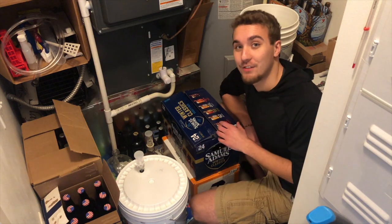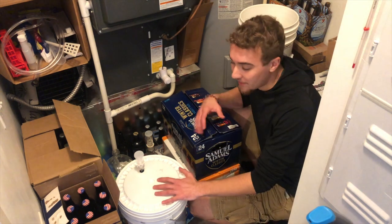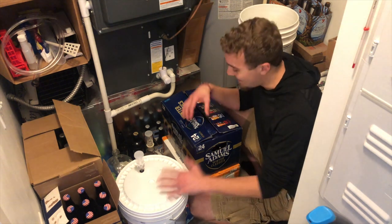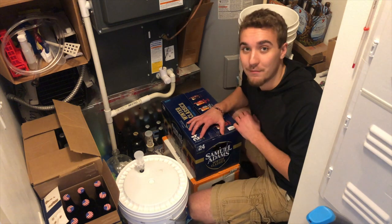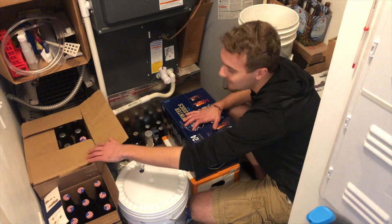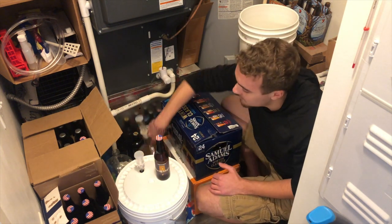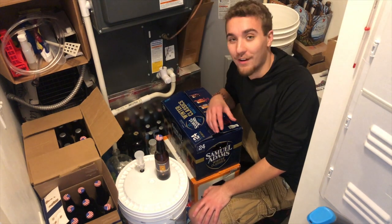Here inside our utility closet, this is where most of the brewing actually takes place. Right here we have five gallons of beer fermenting — it's a secret what's in there, more to come. We also have all of our bottles that are bottle carbonated, so that way we get that crisp carbonated beer for our finished products. We've got beers in here, and then here we have a bunch of our Turn Off Delights. You'll also see we have some experimental projects for some ciders. As you can see, there's quite a bit going on here.